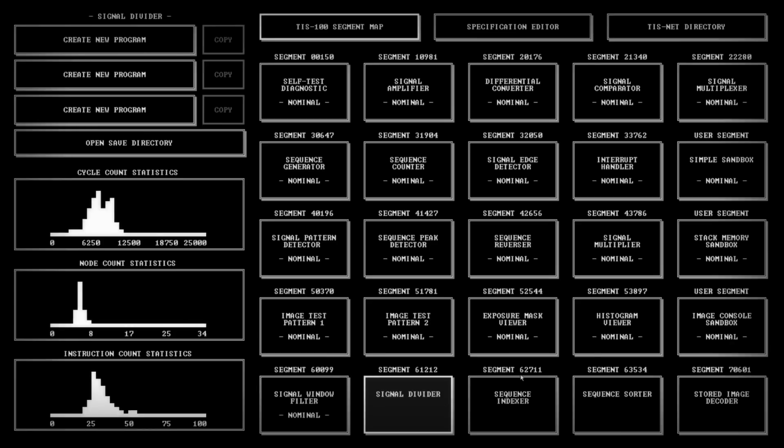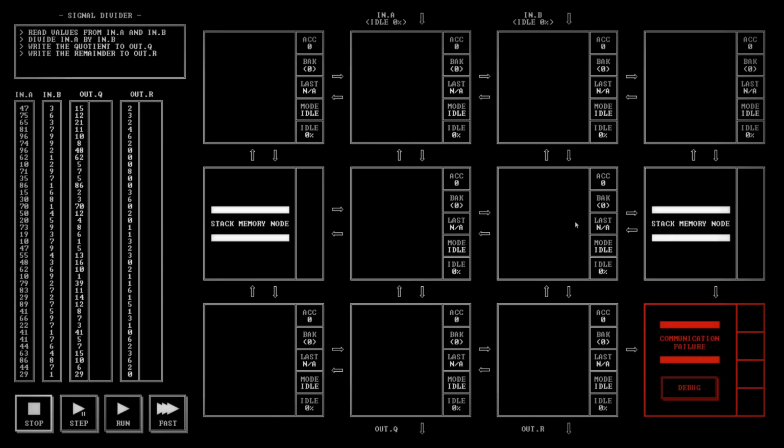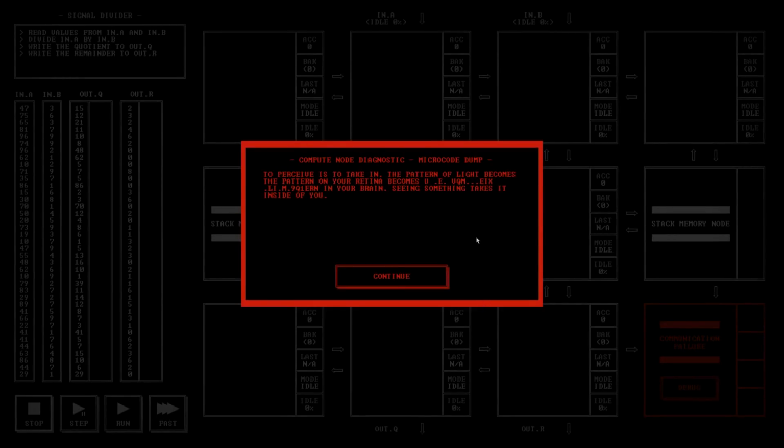Yeah, so as I said, after having done signal multiplier, I did some thinking about how division would work, and I have in my mind an idea of how I would divide in this language if I need to. Should not be a problem. What do you have to say, Randy?